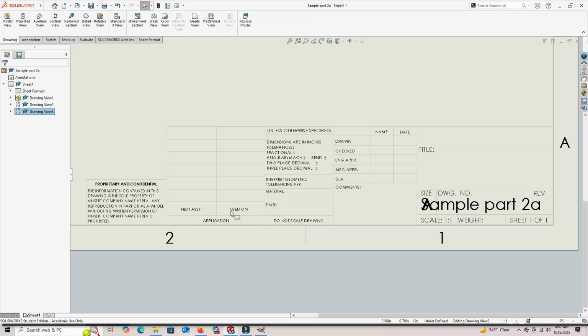I think these would be used if you were going to be putting this into an assembly, that you would list parts that were related to it or where it was used. Over here we have a bunch of stuff that's running together, and I'm going to use that to show how to edit things, because right now everything's on top of itself and you have a few different options here.